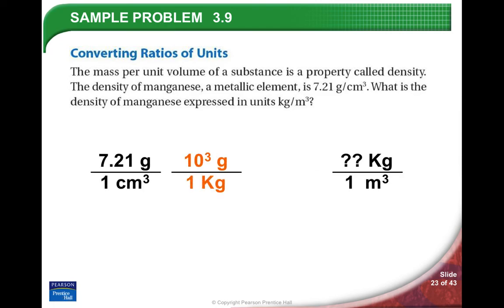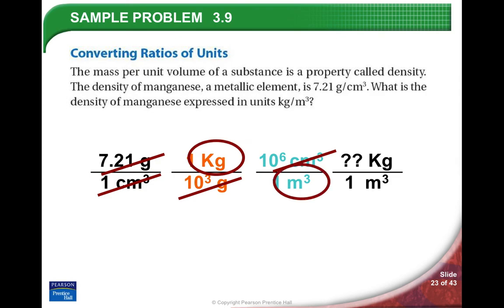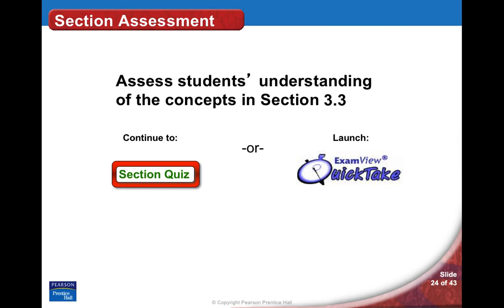So when you're trying to convert these, you have to decide, am I going to multiply by a thousand or am I going to divide by a thousand? Hopefully you see that grams on top cancels grams on the bottom. Kilograms on top, that's where I need my answer. So this is the one. Again, centimeters cubed on the bottom, meters cubed on the top, that won't cancel. I need meters cubed on the bottom. So I'm going to set up my problem this way. Grams cancel grams. Centimeters cubed cancel centimeters cubed. Numerators cancel denominators for units as well. I'm left with kilograms and meters cubed, which is what I need in my answer. And so I'm going to, maybe some of you see this right away, 10 to the third, 10 to the sixth. Right? When you're dividing exponents, you subtract. So this is just 10 to the third. I would be able to report it as 7.21 times 10 to the third kilograms per cubic centimeter.